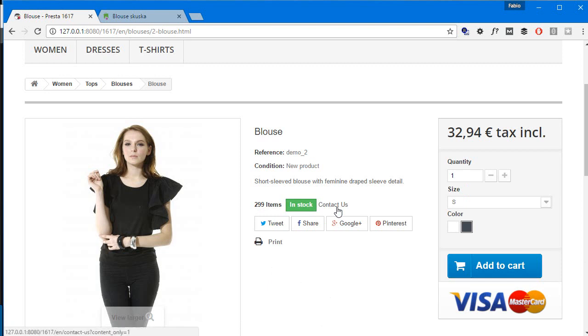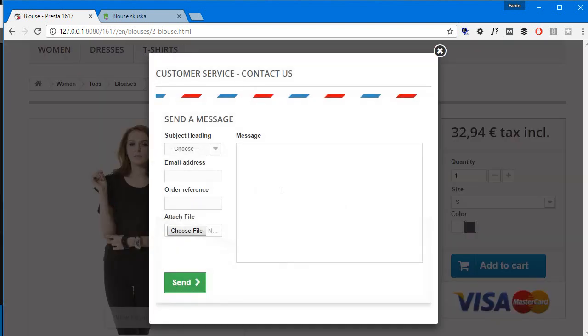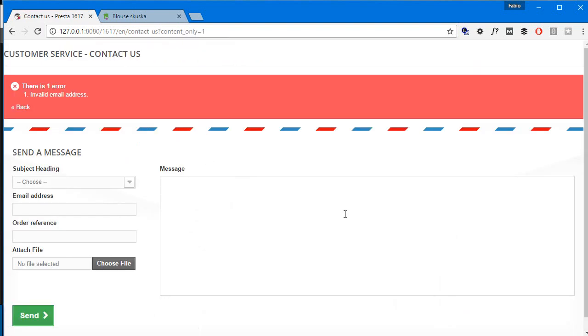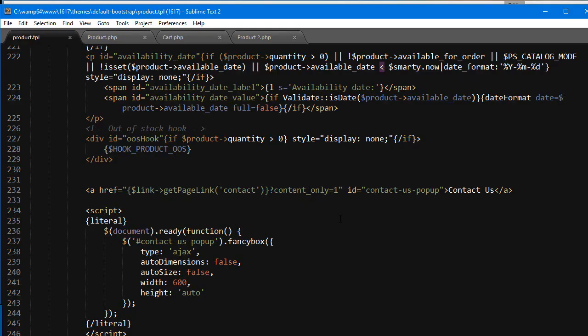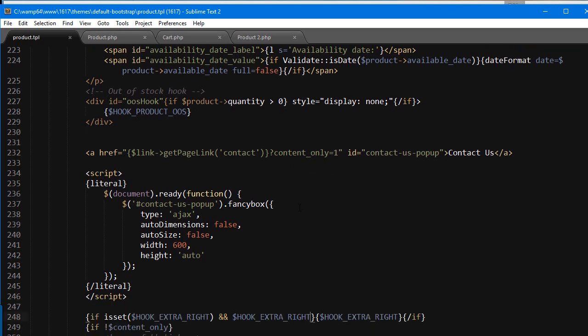Okay, contact us, so let's click, and it looks nice, but if I click on send, you'll see this is not good, as it's posting to the same page we opened, which might even be okay if it was the normal one, but it's screwed up as it's content only. And anyway, we want an Ajax contact form, right? So let's now take advantage of a function fancybox has named afterShow that triggers after the fancybox content is displayed, as the name suggests. And within it, we will target our form and send the message via Ajax.